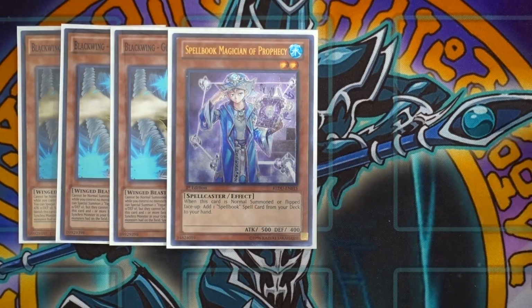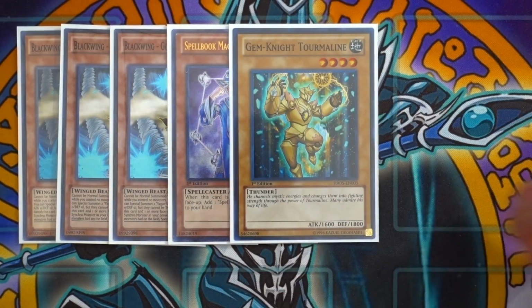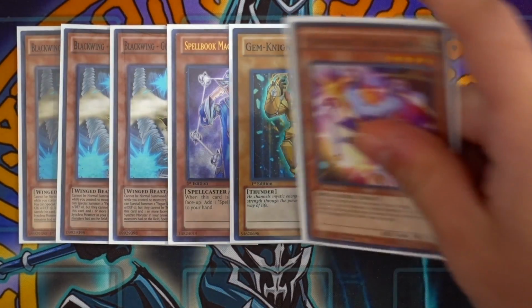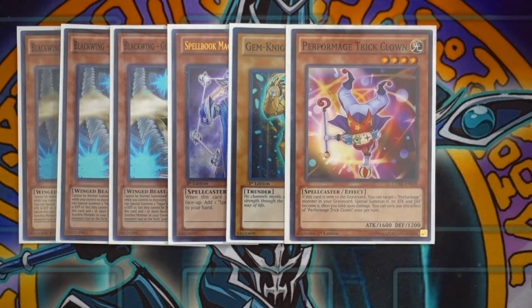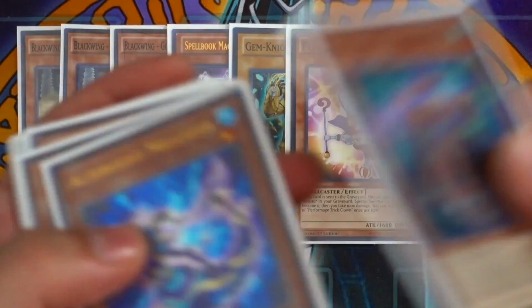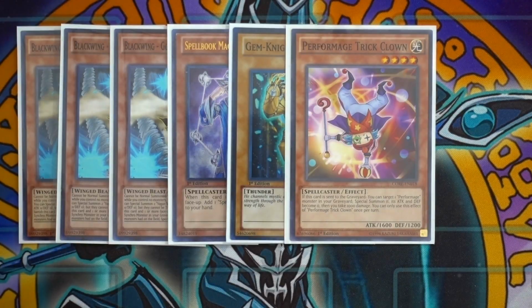And last but not least, for our supporting engine, you are playing the Gem-Knight Tourmaline, aka Gem-Knight Garnet. If you guys have a Garnet, play Garnet instead, but I am playing Brilliant Infusion in this deck, so I also have to incorporate the Trick Clown into the deck. The reason I'm incorporating Brilliant Infusion in this deck is because this deck is so reliant on its normal summon. Okay guys, the normal summon is what matters, and especially having 2 normal summons in one turn can put you far ahead. Really, really amazing. And this deck is just so reliant on normal summoning, it's crazy.